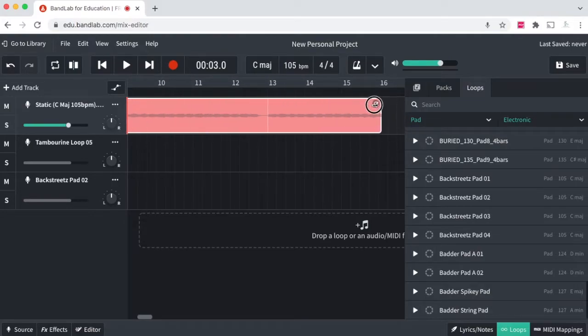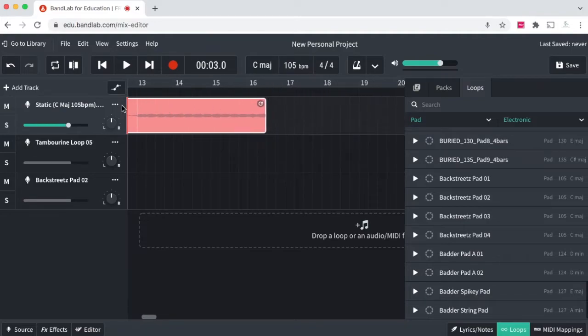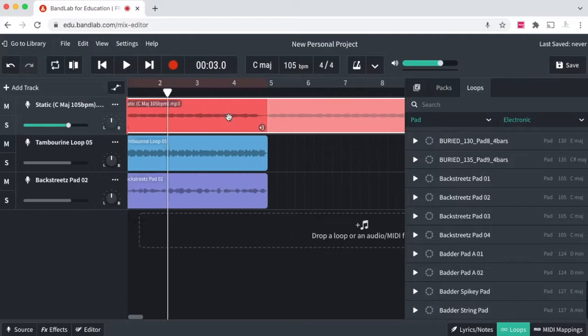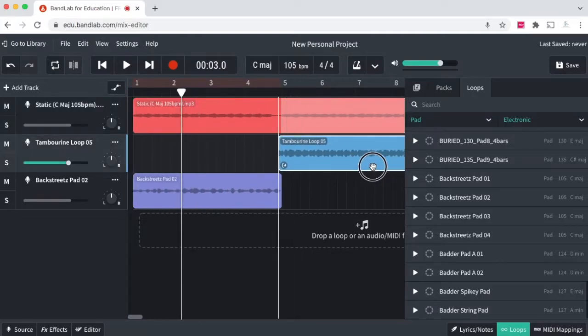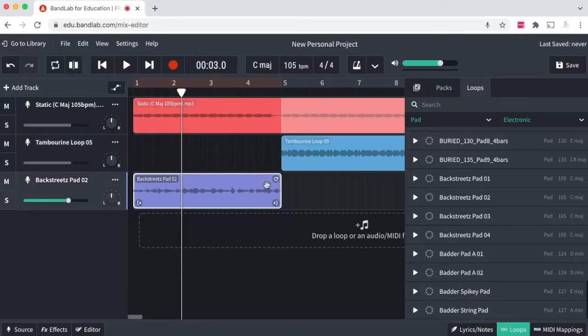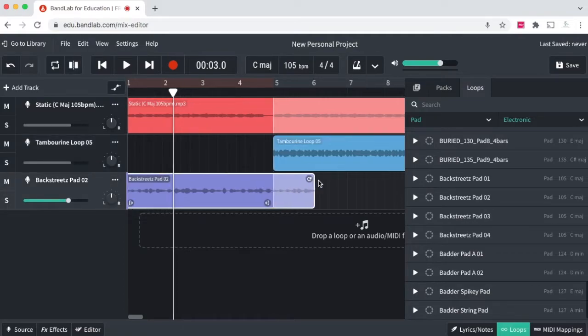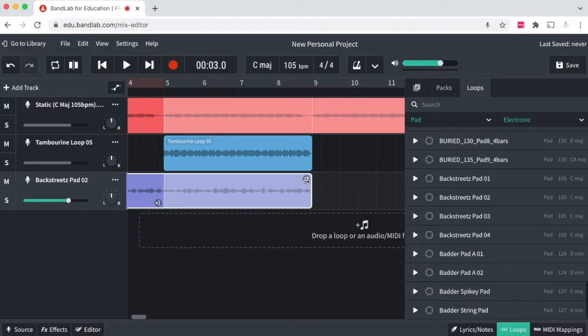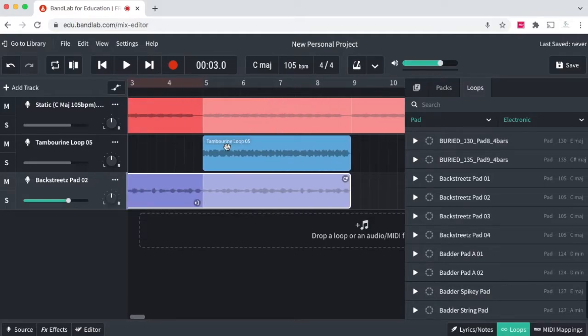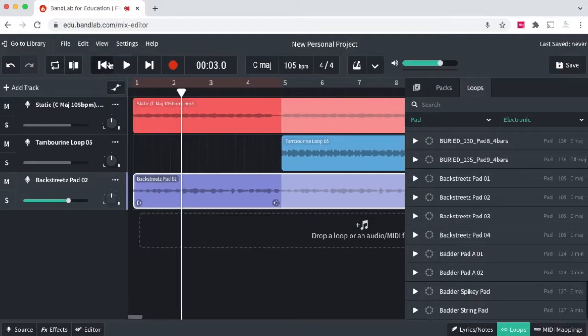And then if I want to remove some parts, then I will do that. Remember, the 16th bar finishes here, just before the 17th. Don't think, oh, let me drag the 16th bar, that mark there. No, you have to drag it all the way. All right, right there. So that's going to start it off. And then I'm going to have that atmosphere in the background right there. That's going to be my pad, just to give it some nice warmth. And my tambourine, let it come in a little bit later. So let's see what that sounds like so far.